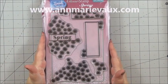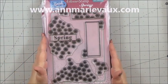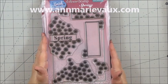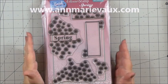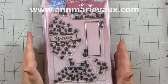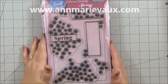Now I'm going to run through the packs that there are. There's 12 in the collection. They're going to take you through the year of the different occasions, and then I want to show you how they work either separately or together.